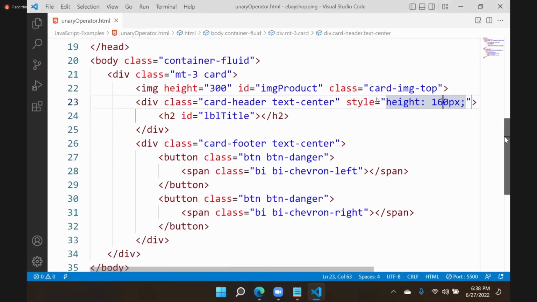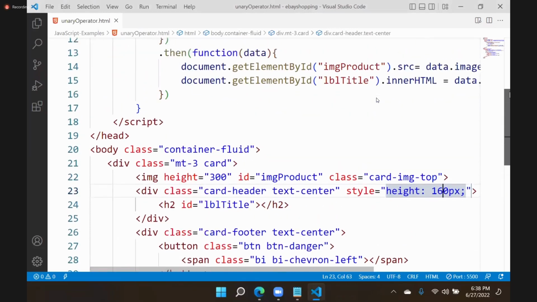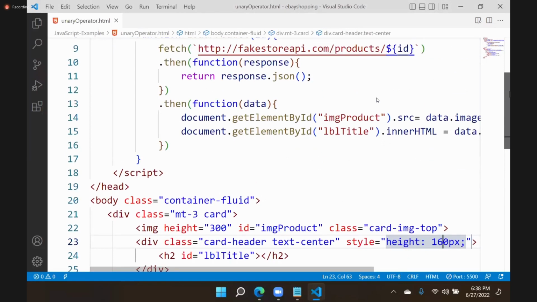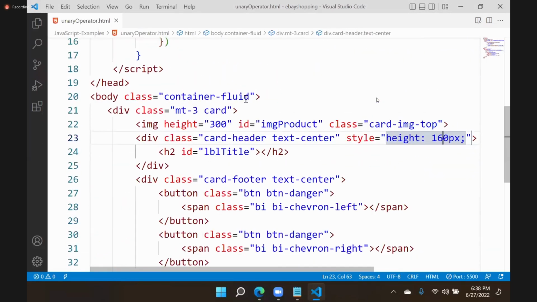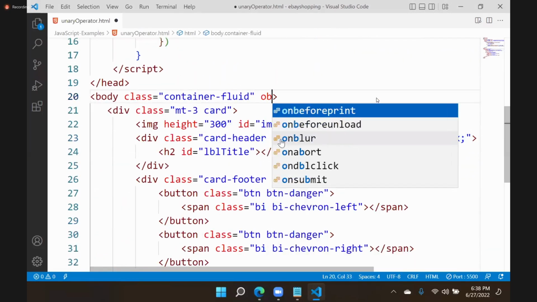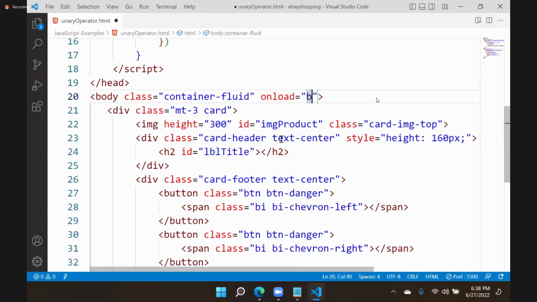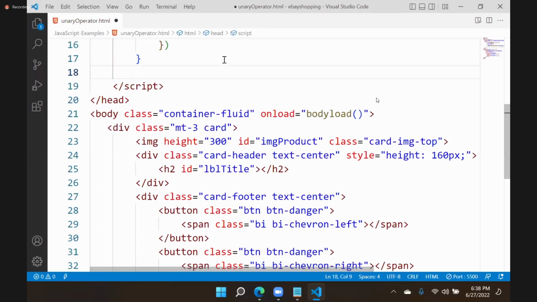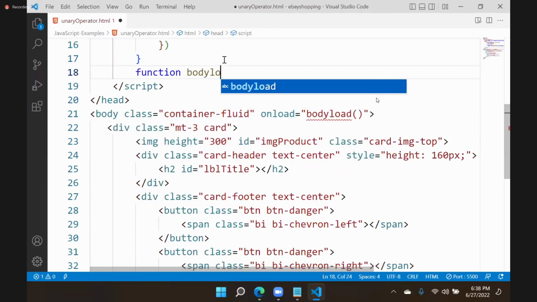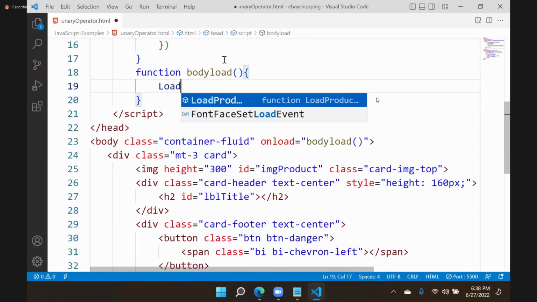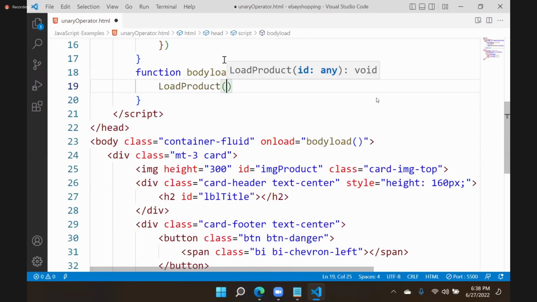Fine. Now let's see. I will load this product on body load. Body onload is equal to bodyLoad. On body load, we will write a function bodyLoad. In bodyLoad, we will access loadProduct. Into that we will pass the first ID.